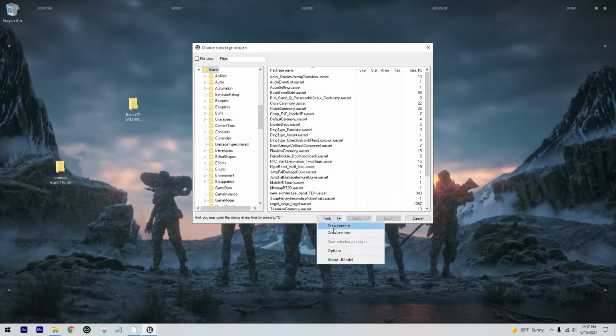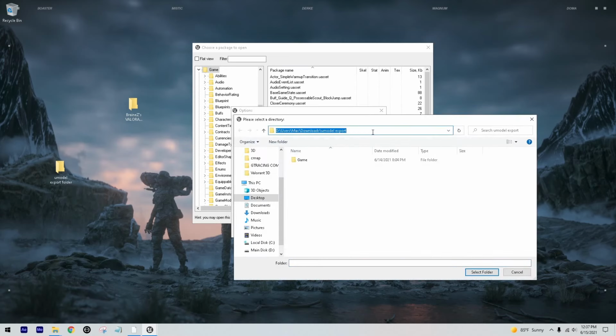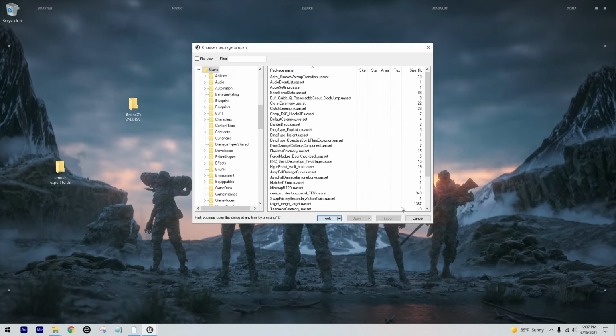Next we're going to go to Tools, Options, and you want to choose Export to this folder. Click these three lines, choose the directory, and hit Select Folder, and then after that, make sure skeletal mesh is PSK and static mesh is PSKX. Hit OK, and now you are good to go.